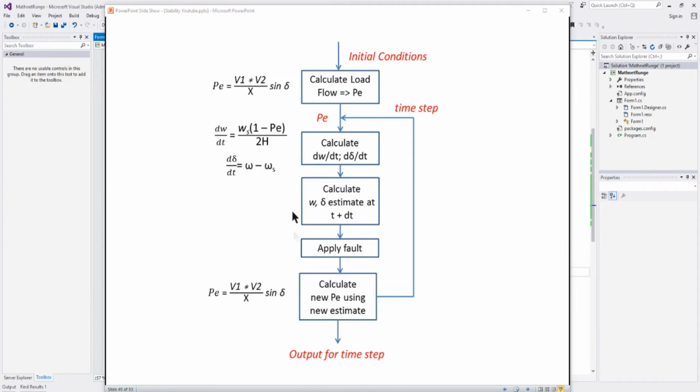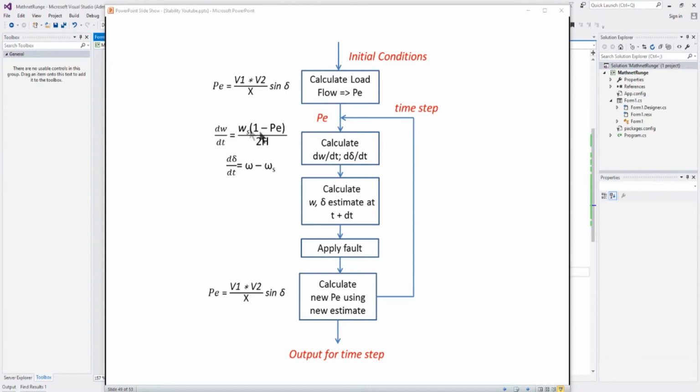So let's look at the basic design for an application to simulate the transient response of a generator and basically step through and see how we would put it together to solve for transient response. So up here, the first thing we need to do, like we said before, is run a load flow and find out the electrical power output of all the machines. In this case, we're just going to have one machine. So the electrical power output, we've got that at the initial time, and we can use that electrical power output to solve for the slope at the initial time before the disturbance starts. And we plug that in here. That will give us the slope of the speed time curve.